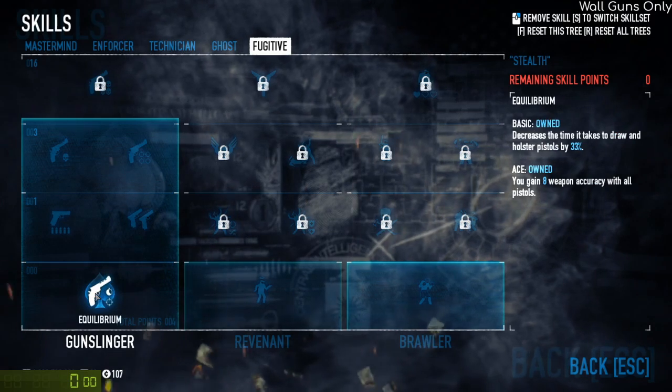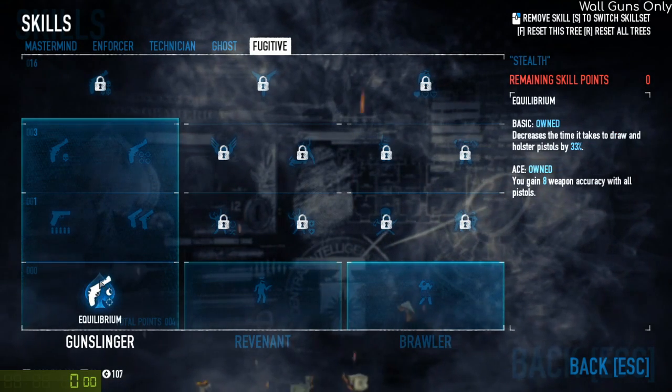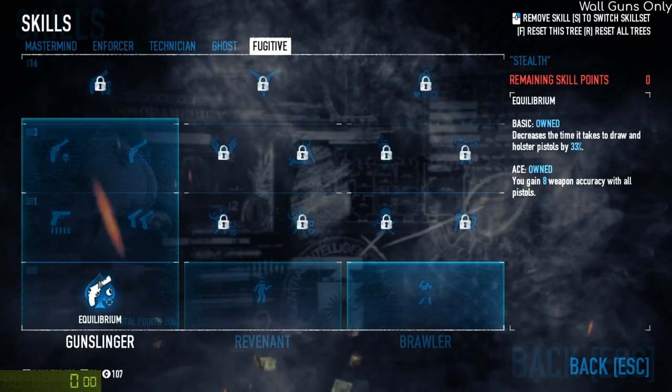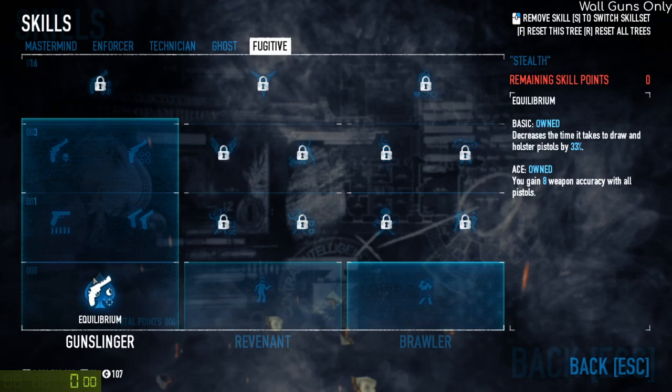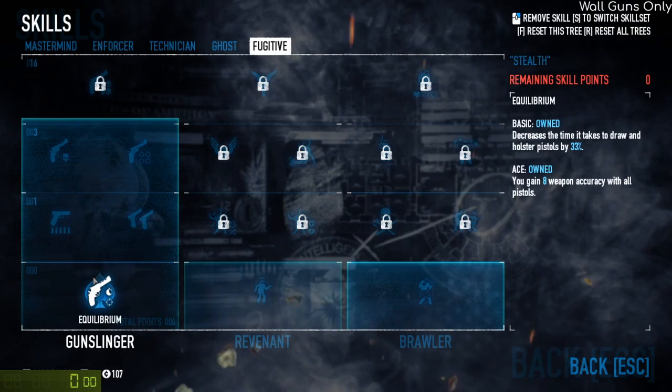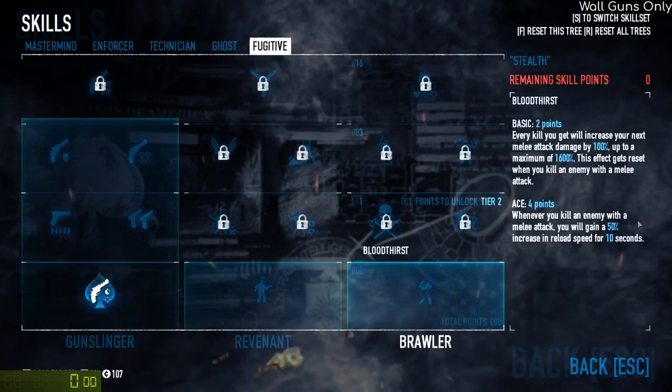Fugitive, all you need to do is have equilibrium aced. It doesn't really matter the skill, but it's only 4 points, so you might as well. It gives you accuracy and it allows you to draw out your pistols faster, which isn't really too useful, but can still save your life sometimes. So that's the skill tree done.